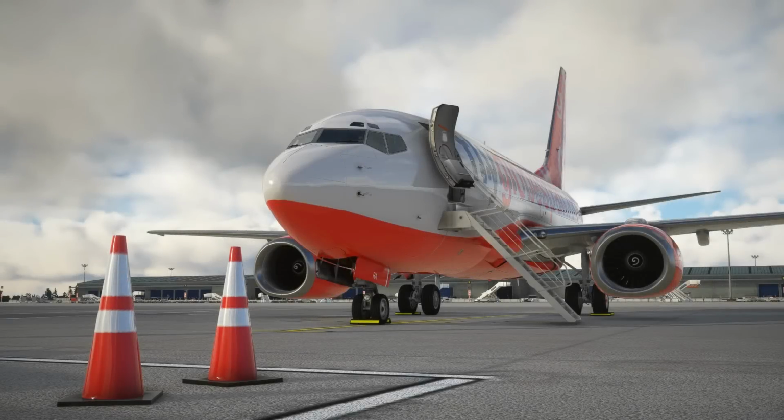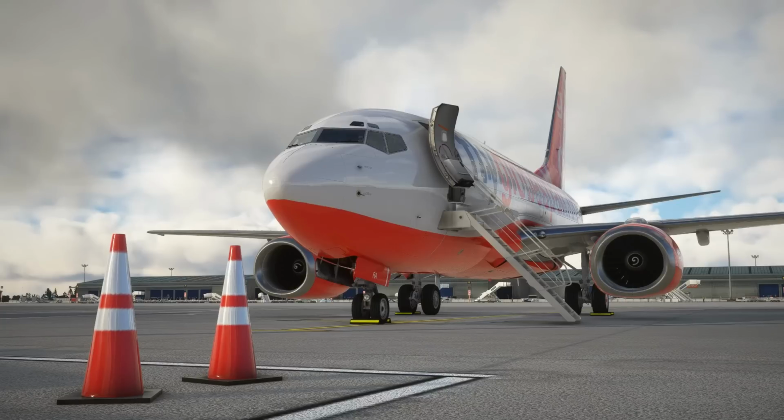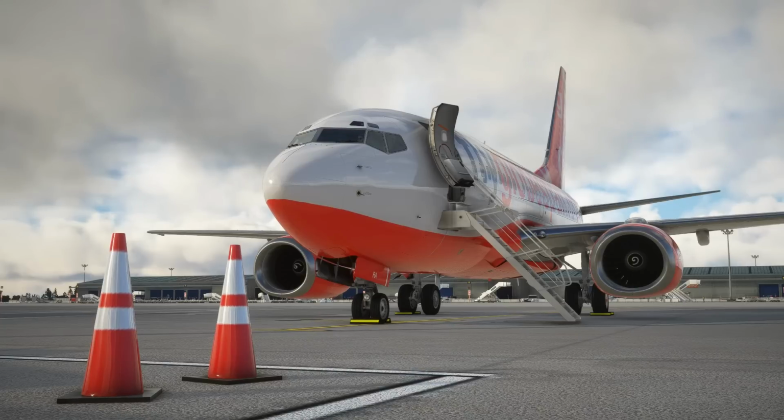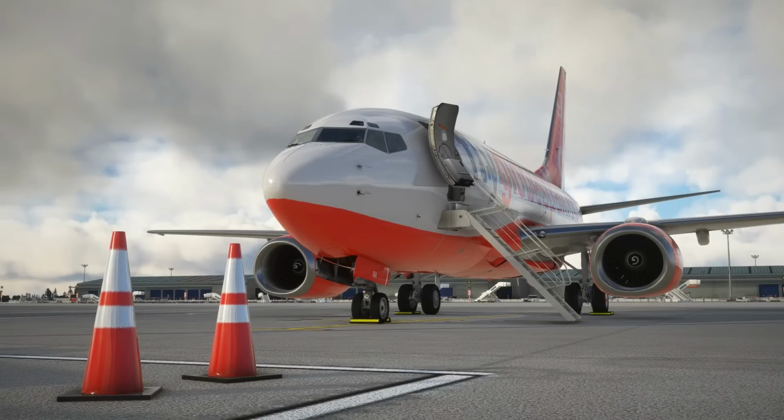So there you go, guys. I hope you enjoyed another outing in the PMDG 737. Again, not looking to review the aircraft per se, but at the $35 price point, I couldn't really resist picking it up and showcasing the product to you. Once again, of course, most of what you'll have seen here is very similar to the PMDG 737-700. The slightly shorter airframe and the lack of winglets may be of little interest to some, but personally again I really like the 600, I'm a big fan of the 737-500.